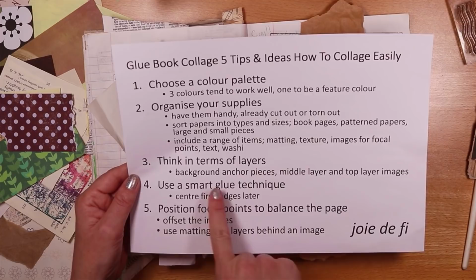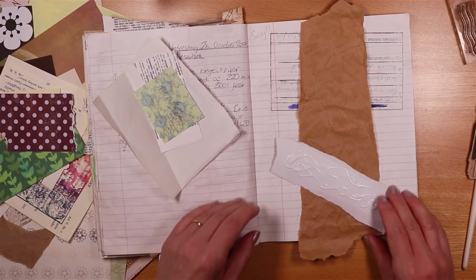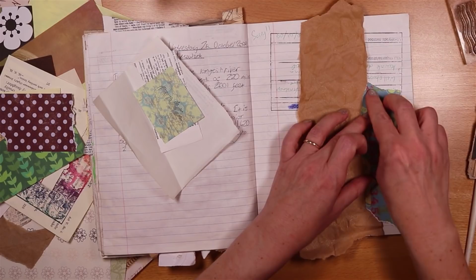And what I'm filling the page with to begin with is my layers. So I'm going to use background anchor pieces, create a middle, and then add some top. So let's just do that. Not as rules, just broad principles about what you might want to do. I quite like the idea of it being upright. Upright digitals, there.